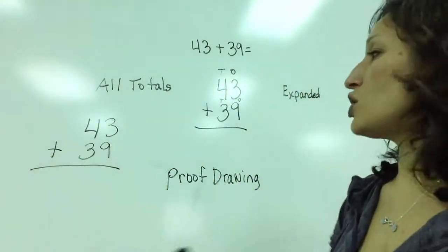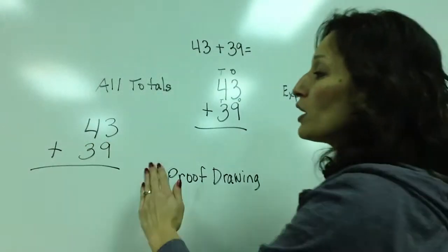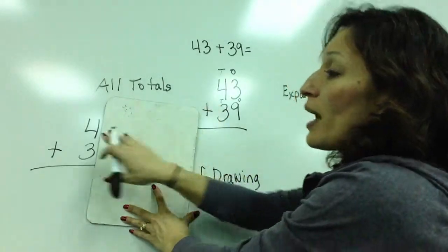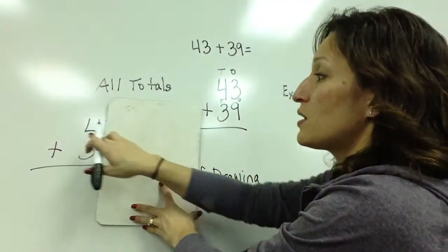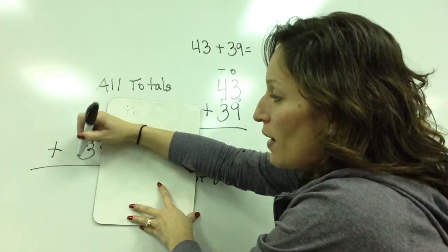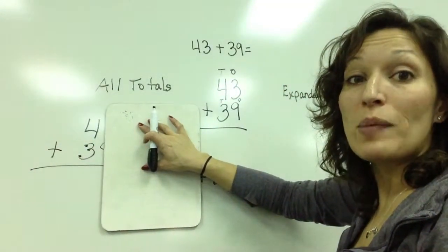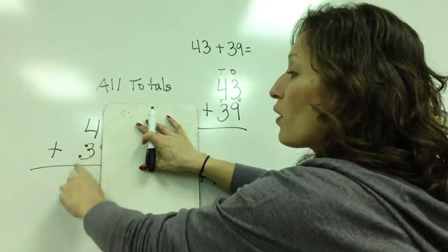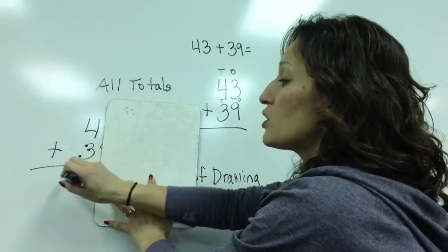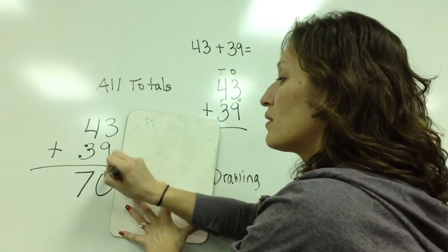In the all total strategy, we start with our biggest place value. We know our biggest, most powerful place value is the tens. So we're going to look at just that part. I'm even going to take a board and cover up so that I only see the most powerful place value, which is the tens. So I have 4 tens plus 3 tens. I can use my touch math because we want to try not to use our fingers in second grade. We really are ready to use a different way, either mental math strategies or touch math strategies. 4, 5, 6, 7. So I know that 4 tens plus 3 tens is equal to 7 tens. 7 tens is the same as 70.